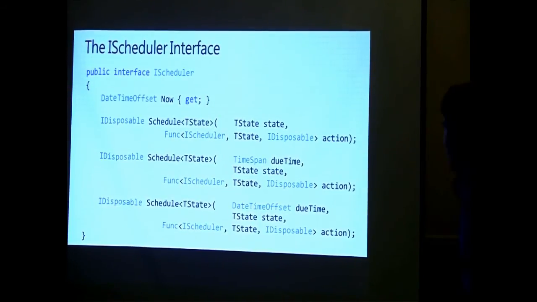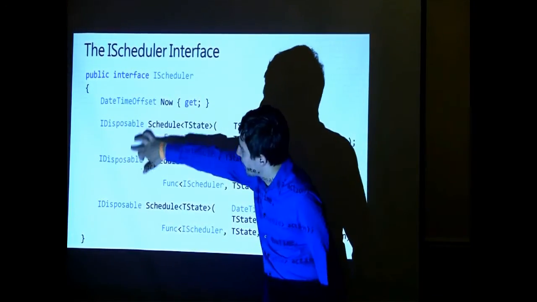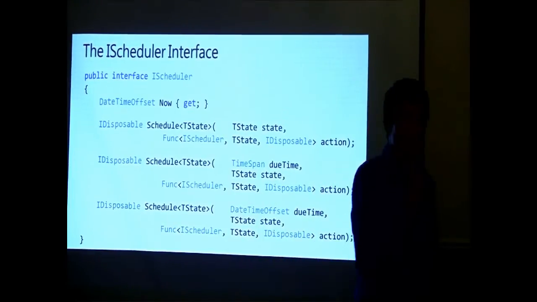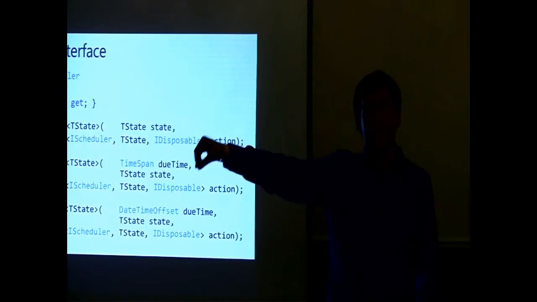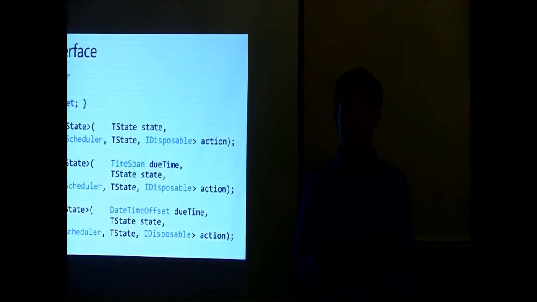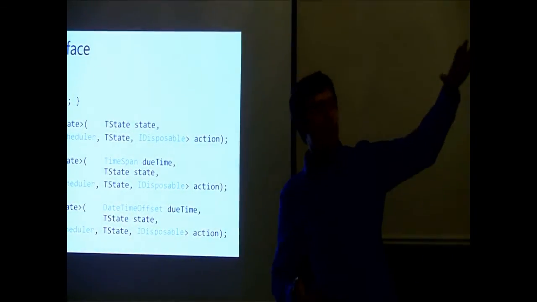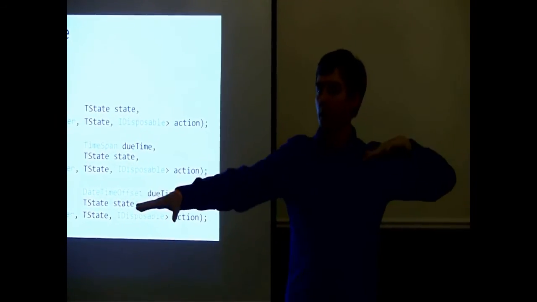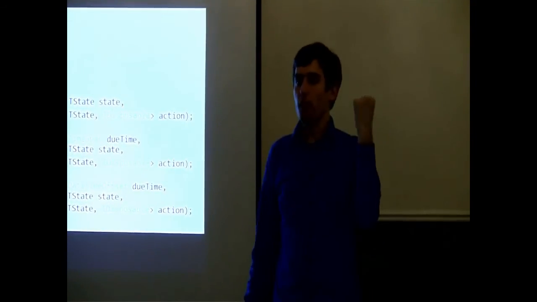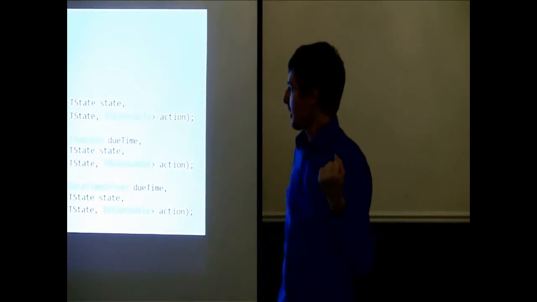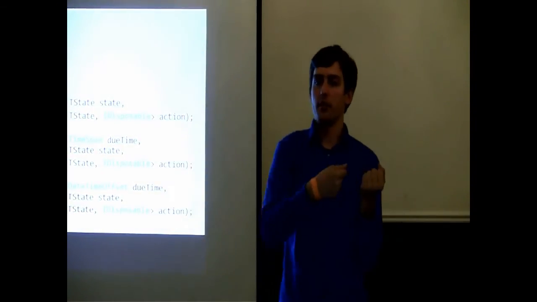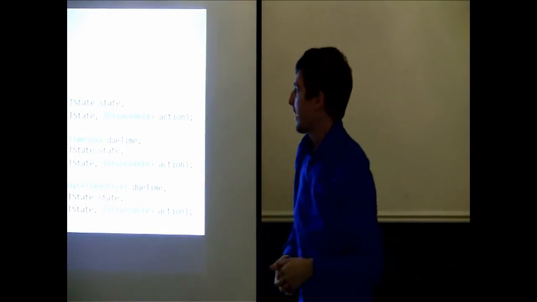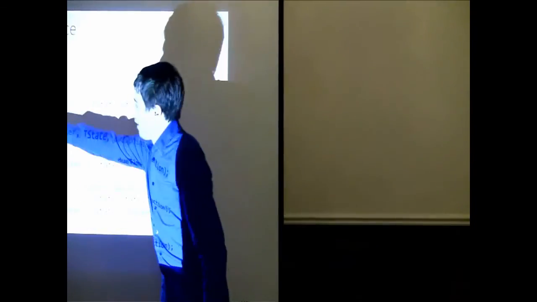Other things to notice here is the disposable coming out. That's kind of an interesting little thing. When I schedule something and I give it an action, what do I get back in return? My disposable. That action may run like a year from now or a couple of seconds from now. I have a disposable in my hands. It's happening asynchronously. When I call dispose on that thing, we'll try to prevent the work from happening. So we'll try to cancel it. So you get a cancellation mechanism back.